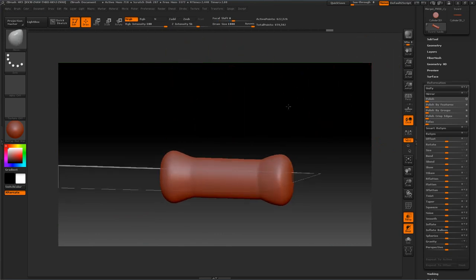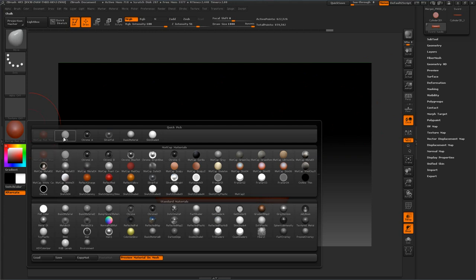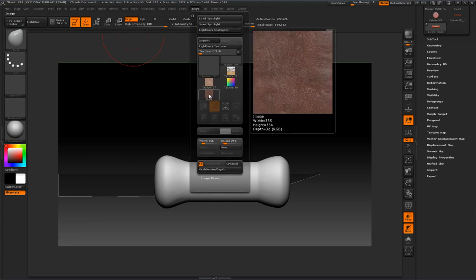And right here, it's going to work from here. We'll move all this assembly down later. I have a brown texture, I mean, a leather texture I scanned earlier. So we're going to make this a basic material. And we're going to do a little spotlight. That's one of the cool features here in ZBrush. And I've got this texture, and we'll show you a little bit how to do this. I've already got this brown leather texture.